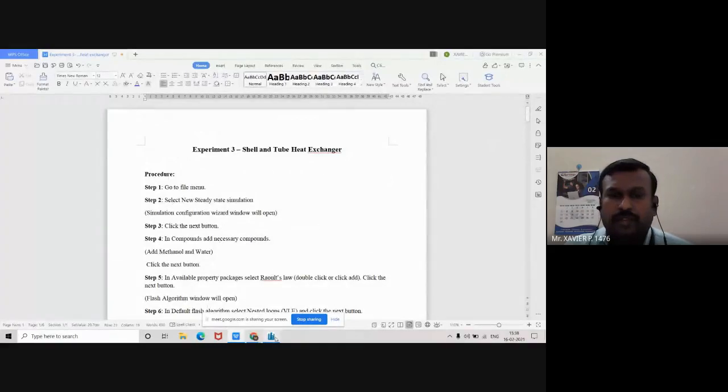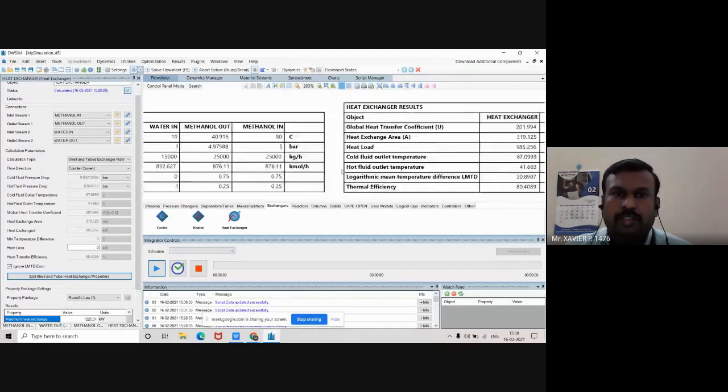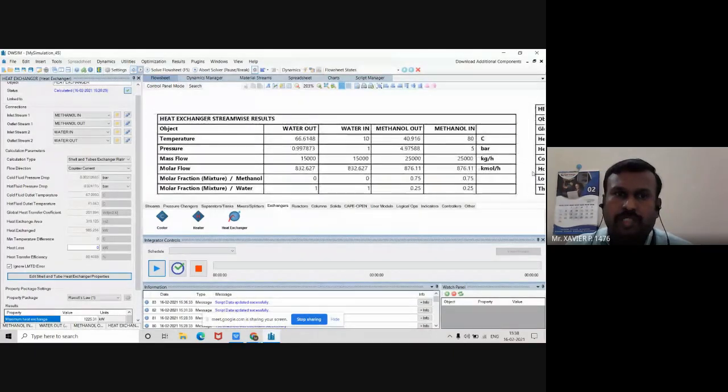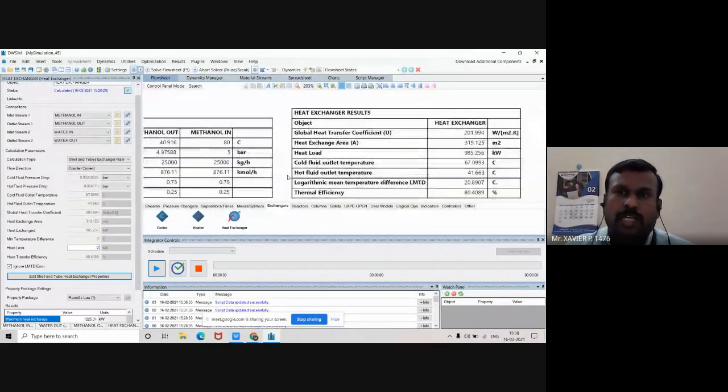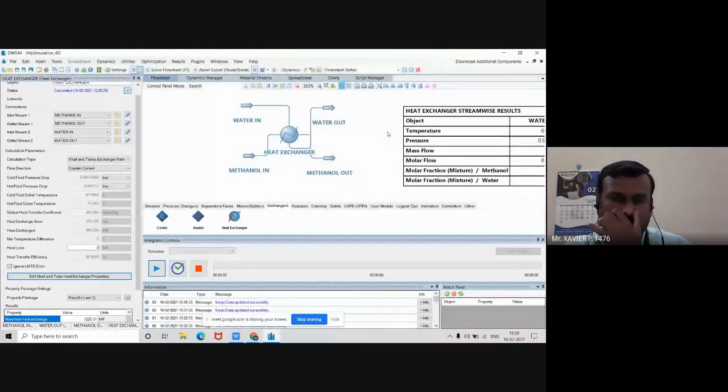So we have found two major results here. One is in terms of table, heat exchanger stream-wise results. Another one is heat exchanger results by way of doing this simulation. So what is this simulation? Water in, methanol in, two compounds we have given, and we have got the outputs, water out and methanol out, with respect to the temperature and pressure.